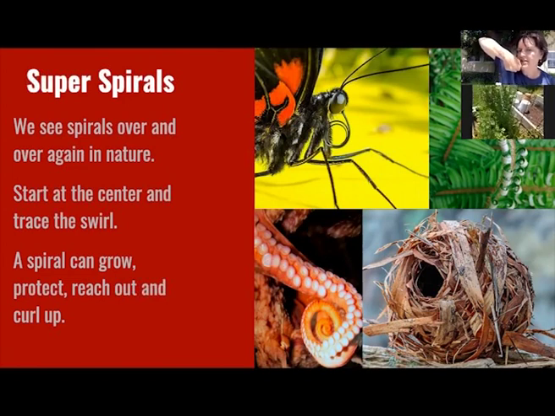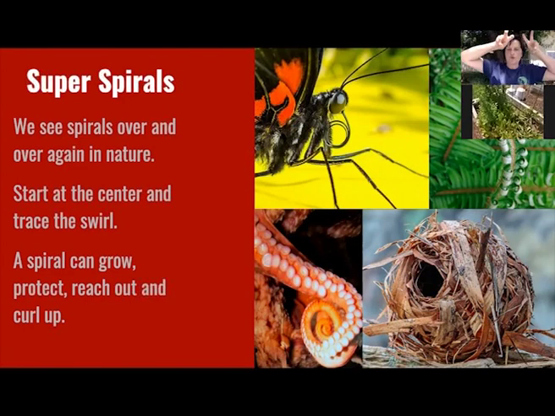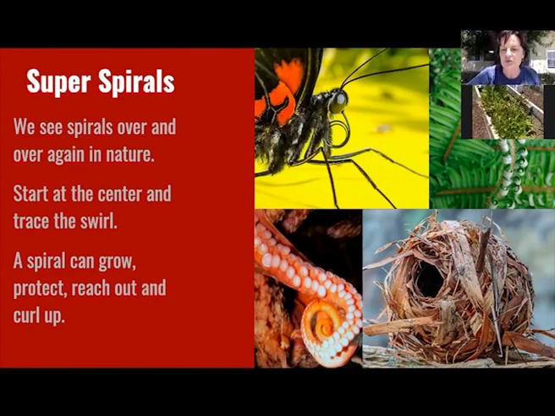What about when you want to take a drink from the nectar in the center of one of those flowers, like the strawberry flower Mrs. Taylor was showing us? Do you think that proboscis spiral shape might help? You think you might be able to unwind it and find your way to the very center of the flower? Or how about when we had our sugar snap peas growing? Remember those little tendrils on the edge of the peas that they used to grab onto the fence and climb up towards the sun? Those are spirals too. A spiral is something that we see over and over again in nature and in a garden.